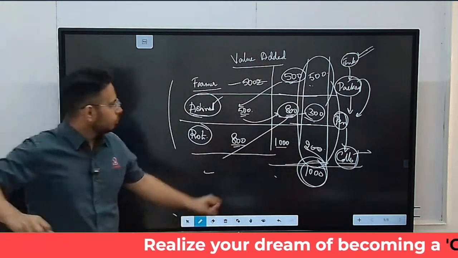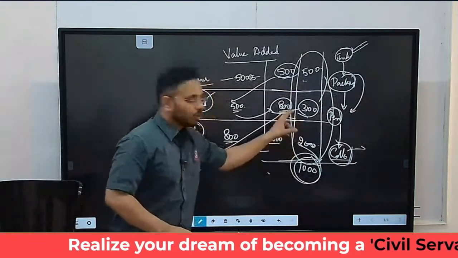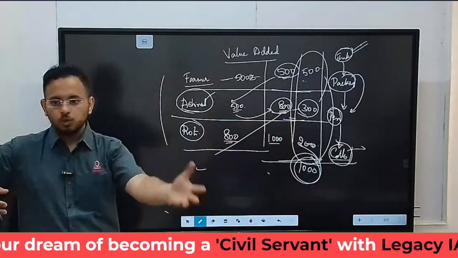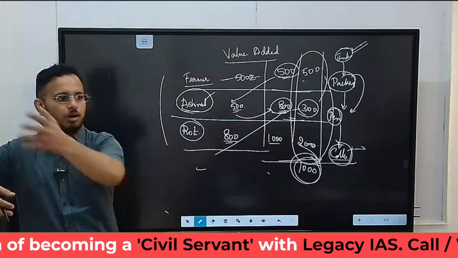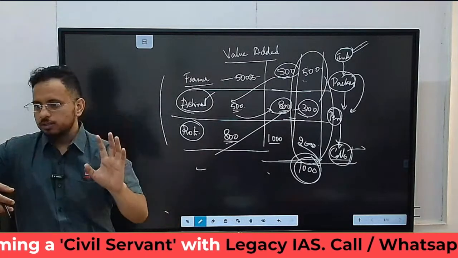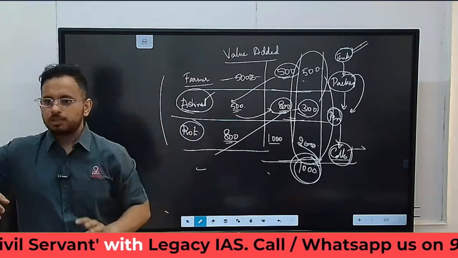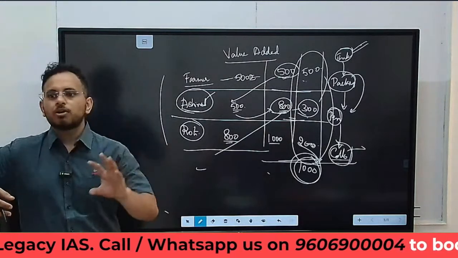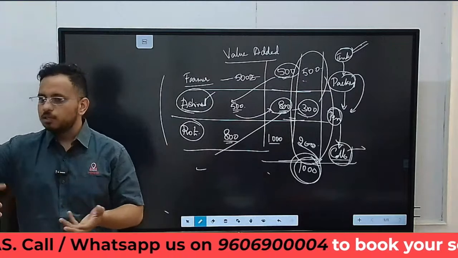We'll get to know what happens to this atta of 800 rupees after it is sold. We'll have to know whether it is bought by a household, whether it is bought by Kalpavruksha to market rotis, or whether it is bought by a bhajiwala to manufacture bhajis. The government should get to know. The government will get to know only if it is part of the formal sector. If it's part of the informal sector, then we won't get to know.